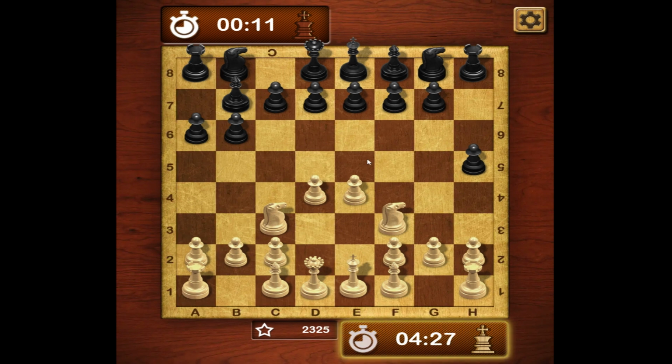Now, at the moment, I can't take this pawn because it's protected by his rook. But I can consider some sort of an attack. And a good place to look for an attack is the weak pawn, and that's this one here, immediately next to the black king.